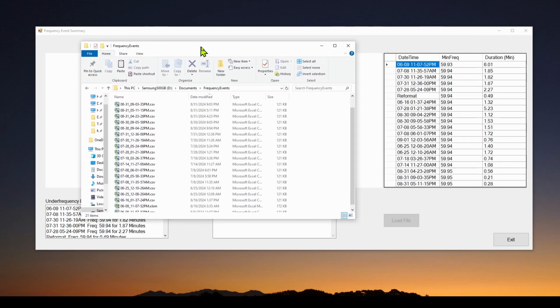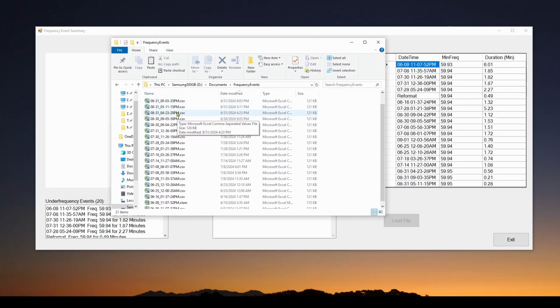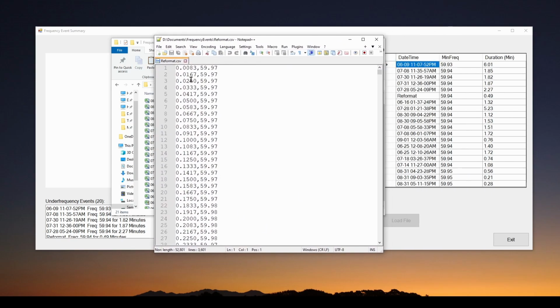Each time there's an event that goes outside the normal range, it will make a file in a folder and give you data, in this case, time value data. And then you can take that data and reproduce it later to see what happened.